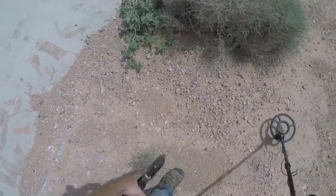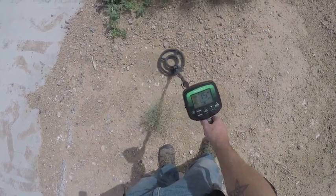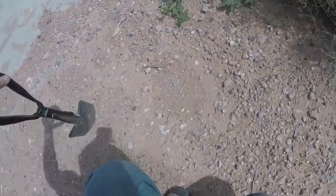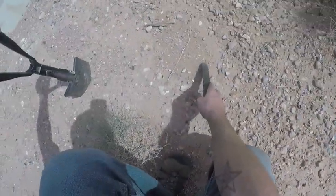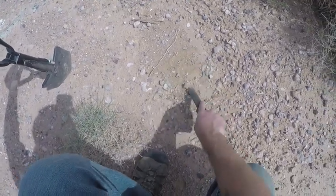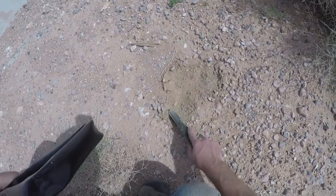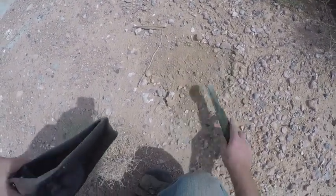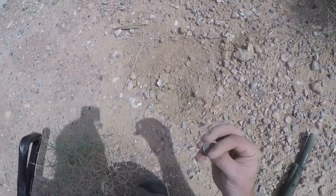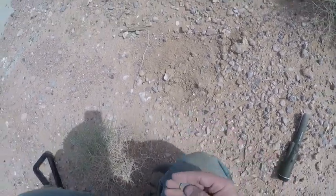So I got a good signal here. Not too far from where I found the dimes. Same penny. Zinc, about 75, 77, solid. It's a good sign. So we'll dig it here and see. Oh, right there. Oh, I thought that was a wheat penny for a second. It's a memorial. Well, it's still a penny. Take it.